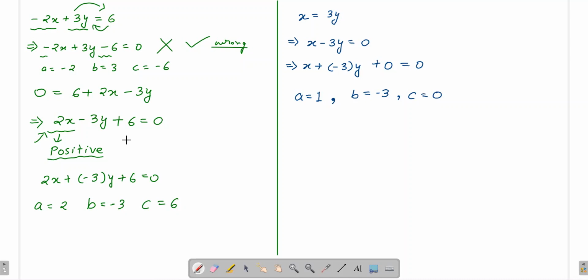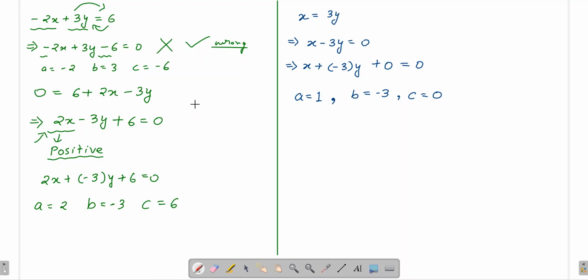So this is how we solve these types of questions. I hope this is clear to you all, how to write the equations in the standard form and get the values of a, b and c. So this is all from the first exercise. The rest of the questions are for your work. You all can practice with those questions at your home.